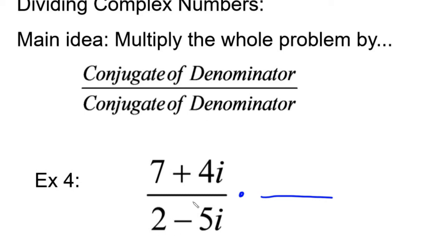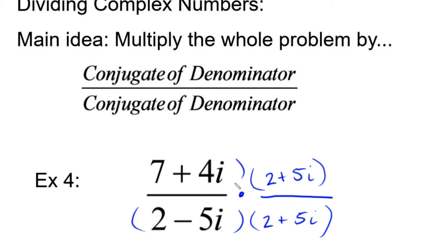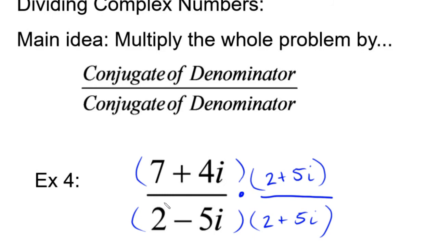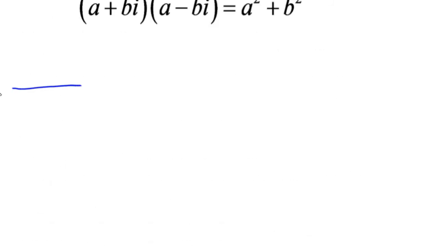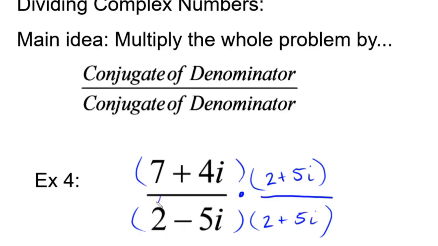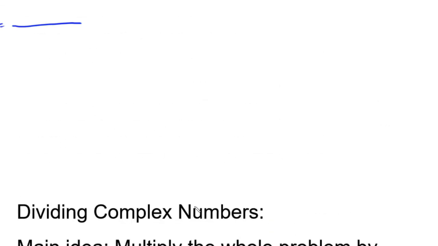So here's the denominator. The conjugate would be 2 plus 5i. So there is your conjugate. And you'll see something interesting happen when you do this. So use the shortcut for down here. I'm going to scroll up and use this blank space to work out this problem, okay? So I'll do the denominator first. That's going to be the first real number squared plus the second real number squared. So that's 2 squared plus 5 squared.